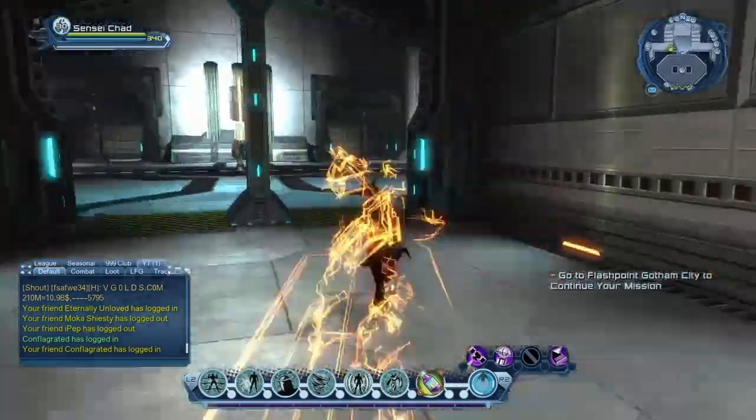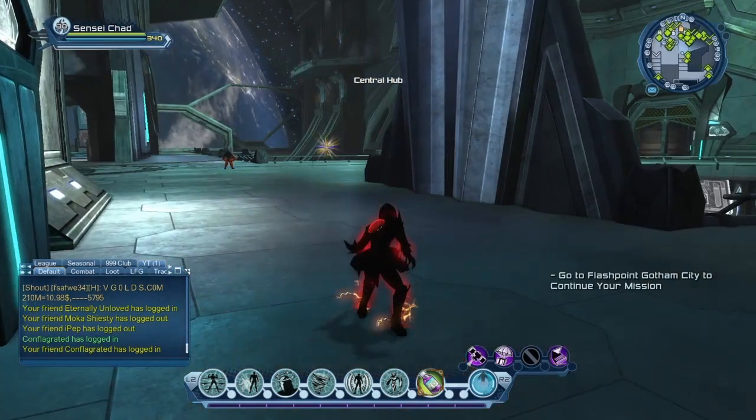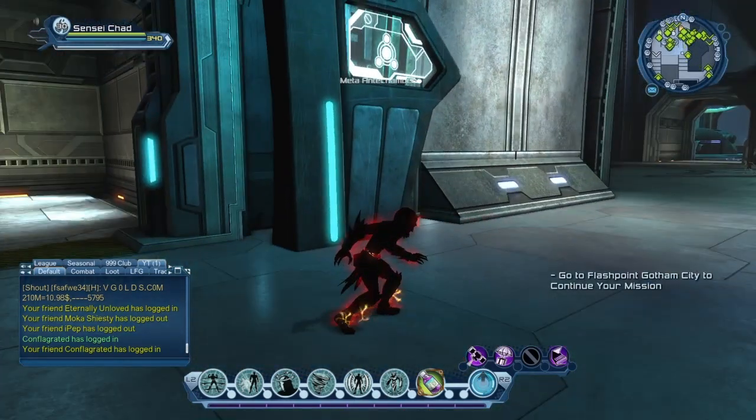So during the character customization, you won't have to worry too much about what mentor you want to pick. It's all about whose voice you want to hear for the next 12 to 15 hours of gameplay.